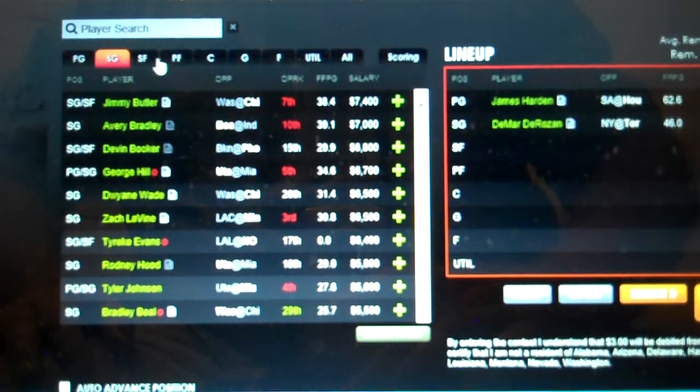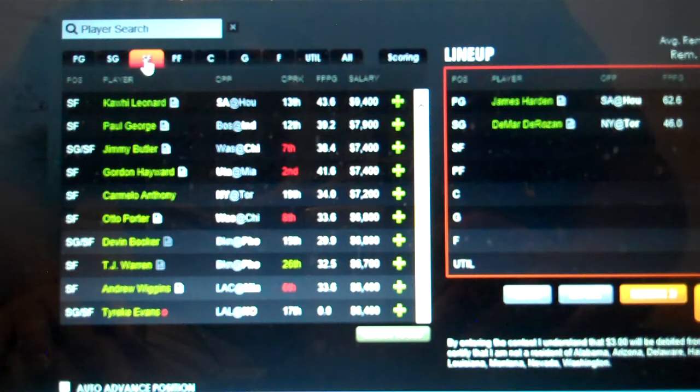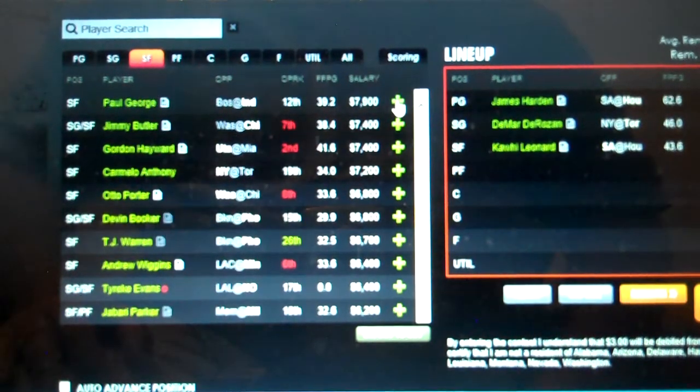Okay, let's see. Shooting forward, Kawhi Leonard. 43 points. Once again, he costs me $9,400. I'm going to take him as well. Now, of the 50,000 that I started with, I only have 20,900 left among 5 more players. So like about $4,180. So now I have to take some lesser priced players. So the bottom line is you do this, and then you go through the various positions, and you fill up your lineups. And then once I'm done, I just hit the button on the right there that says enter.